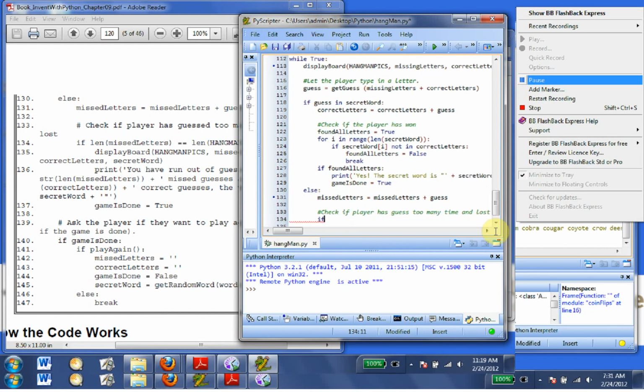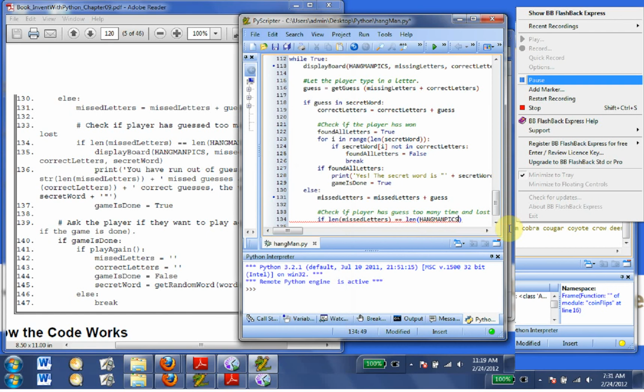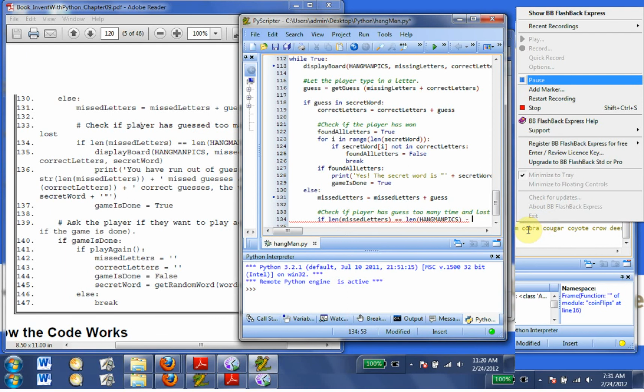Okay, so we say if len, so the length of missed letters is equal to length of hangman pics, so the number of pictures that we have, so we could add the length of the game by adding pictures, minus 1.